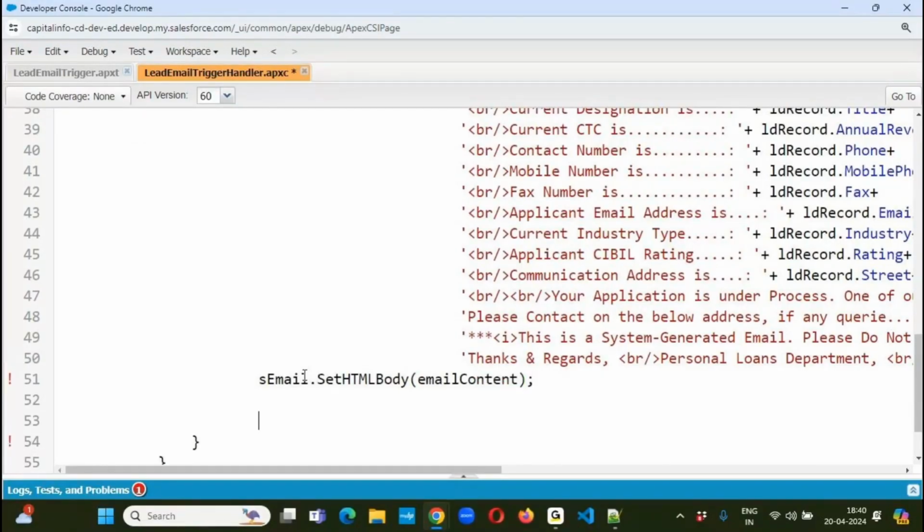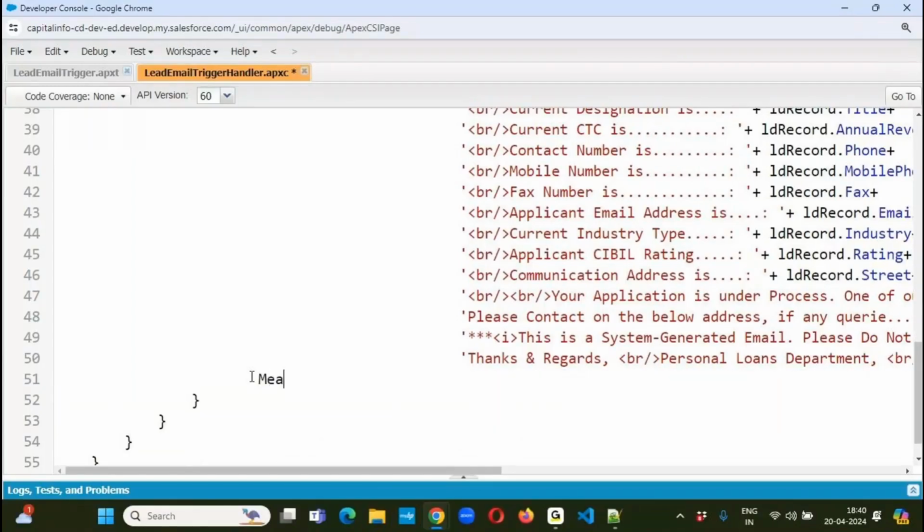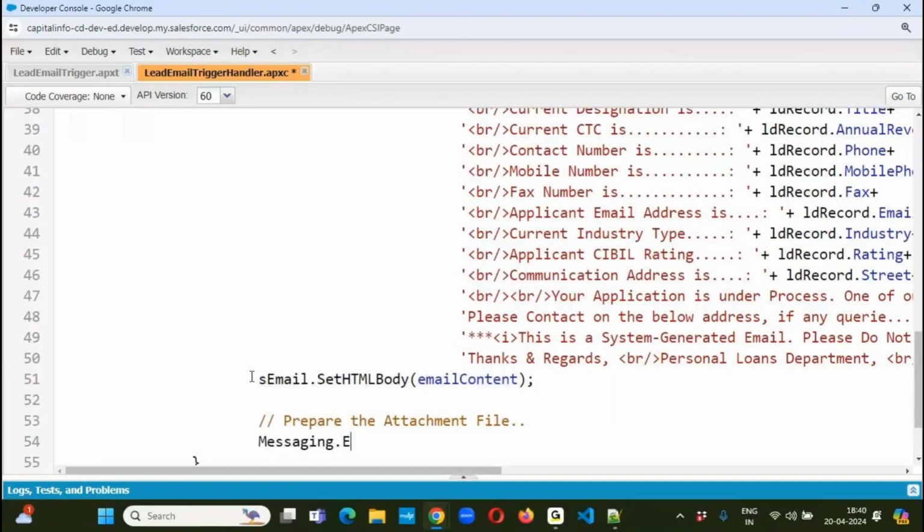Once the email content is ready, then we need to prepare an attachment file also over here. Then how to prepare the attachment? In order to prepare the attachment file, we are using the help of messaging dot email file attachment.